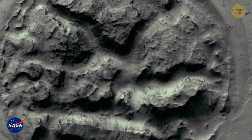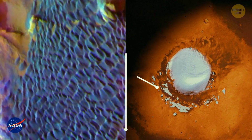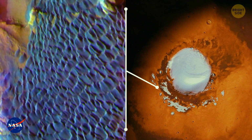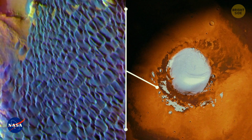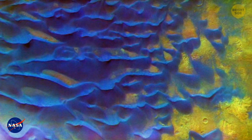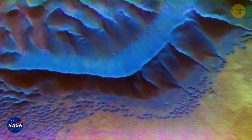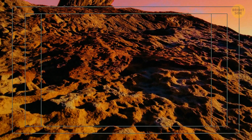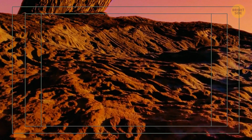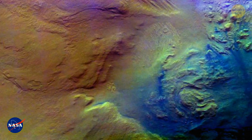It seems astronomers have also got some images of blue dunes. It's a sea of stunning dark dunes that strong winds sculpted into long lines. They surround the planet's northern polar cap and cover a region as large as Texas. The red planet is usually known for its brown sandy dunes, so these ones certainly came as a surprise. In reality, though, they're not really blue. If you could visit Mars right now just to take a look, you'd see that these dunes appear brown and orange like the rest. And the picture is a false color image.